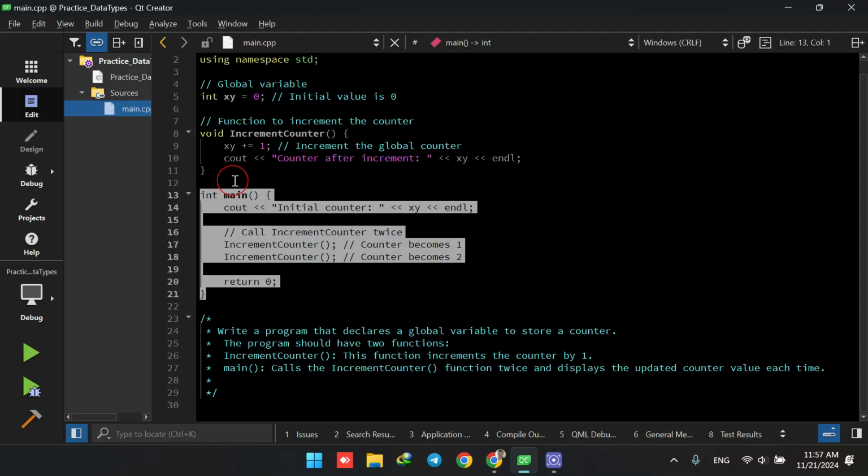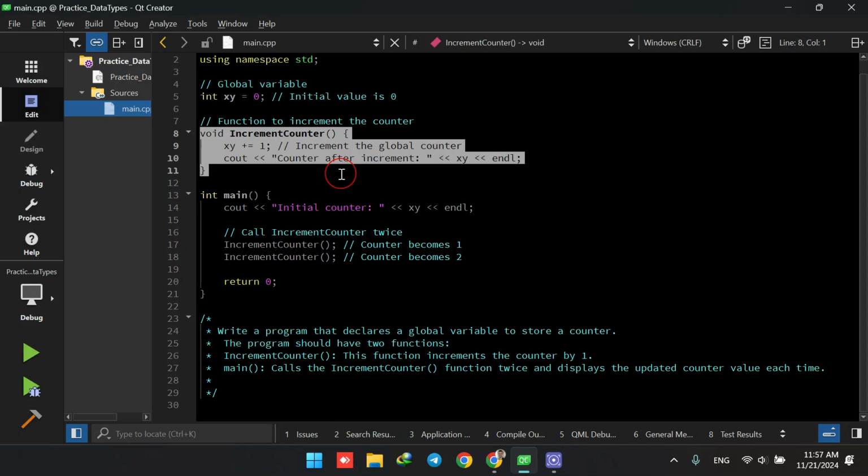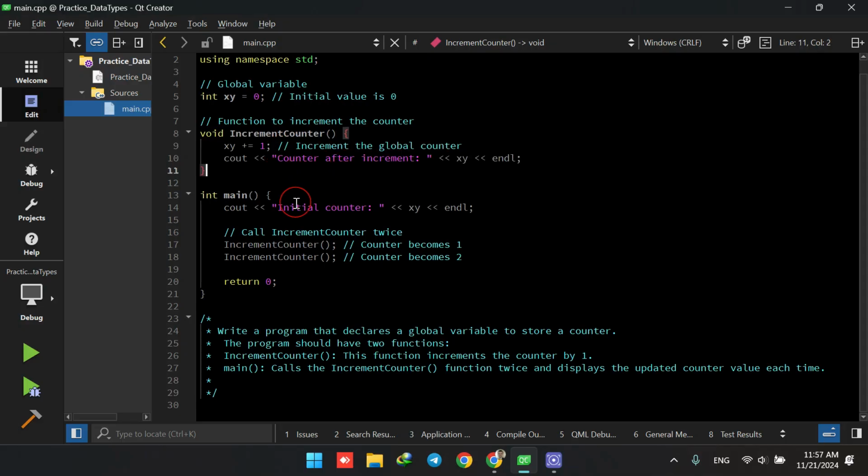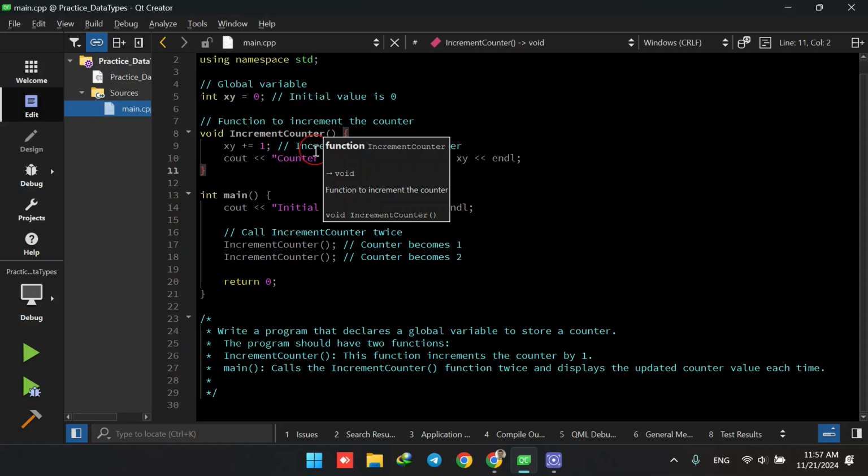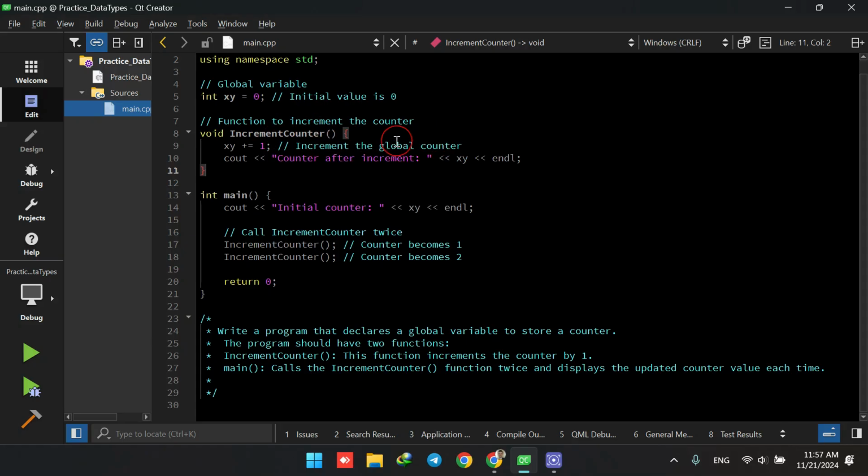Then here we have the main function and here is the increment counter function. In order to have a review, we know that a function has three associated data with it when we are declaring it. So here is the name of the function. Before the name is either void or the output of the function. So here, if instead of void we had integer, we would know that the function should give us an integer value in the end, and so it returns one integer value. But because this function is returning nothing, we have the void function.